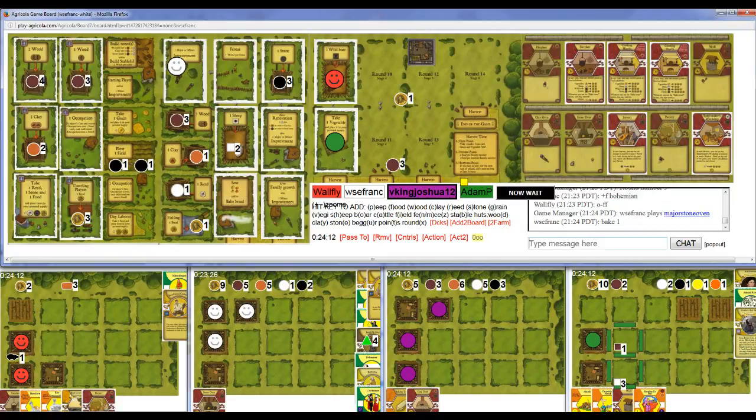But I do need more reed still. I can always use more reed. I do want to take 2 reed next round because 2 reed will give me enough to build another room. Yeah, okay. I'm happy with this. My next action will be through one of the 3 wood actions.